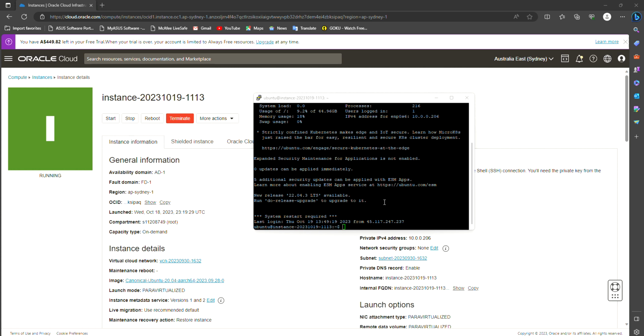Before we forget, we also have to add PHP to add a web page. So the command for that would be sudo apt install php libapache2-mod-php.